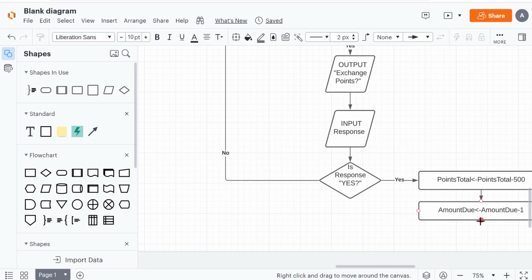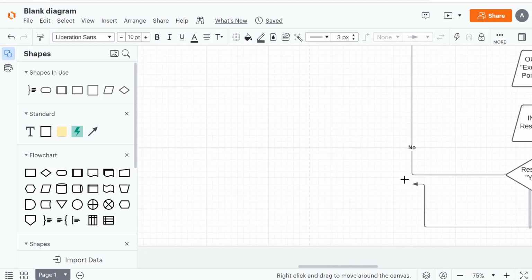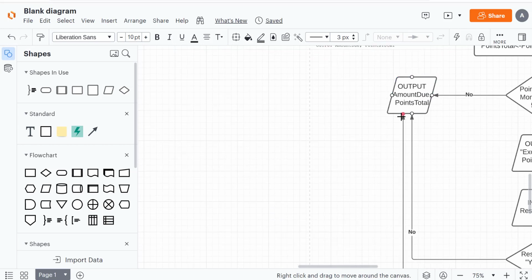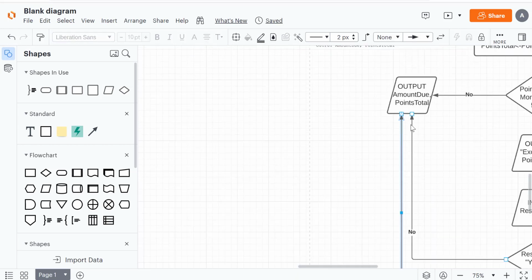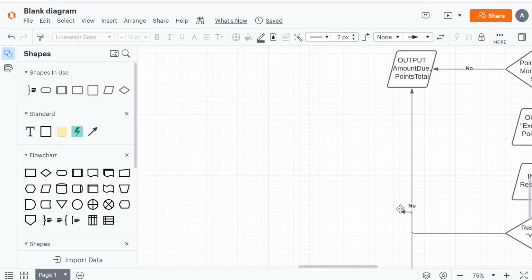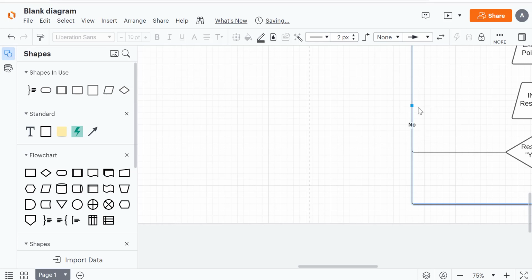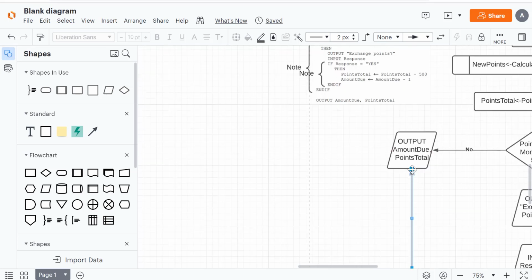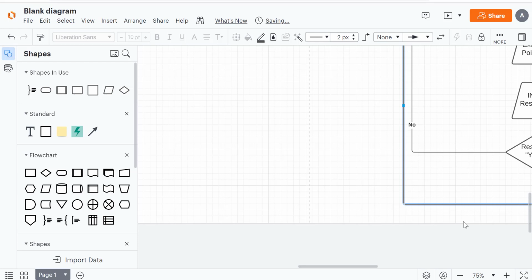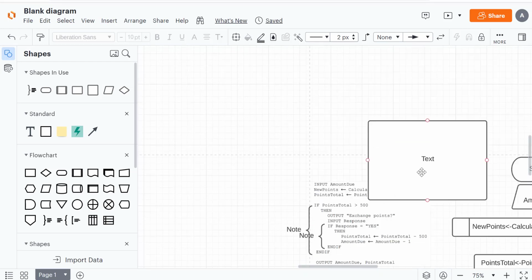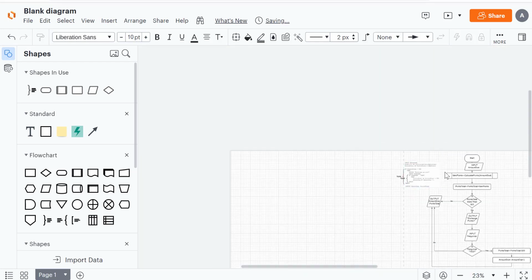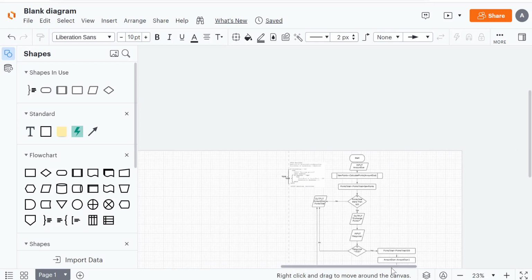So once we've done this and done this, I can just go. Now I'm doing it as a separate line because if I join them together like this, which I could have done, it makes it look like it's on the no as well. So I'm just going to keep this as a separate line. So let's get rid of this text box, zoom out. This is my flowchart.